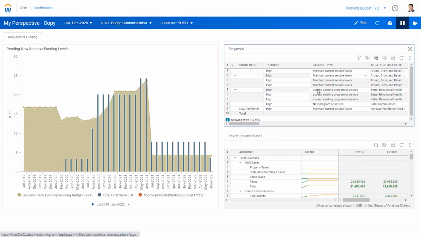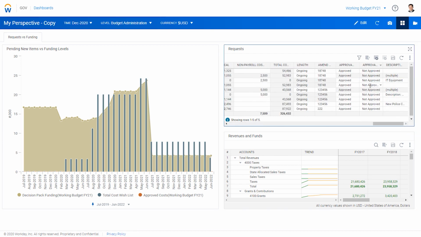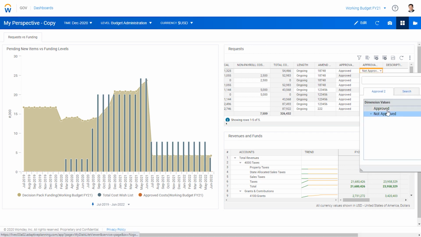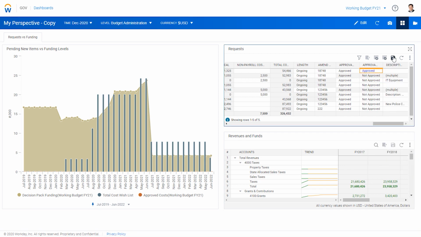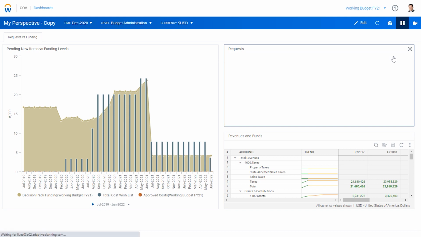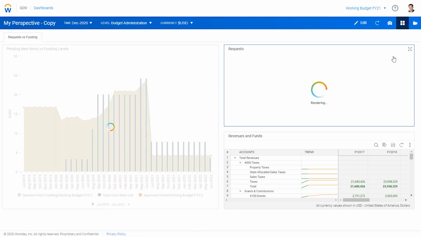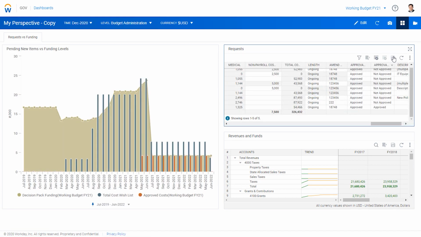So by minimizing this, coming back to the screen, I'm going to tab over real quick. I'm going to start going through and approving items. And I'm going to start with the first line item here, and I'm going to change that to approved. And we're going to save that. And what we're going to see now are the orange bars, which is now my new what I think I can do list, compared to a total. And we actually see that I could do that one line item within the funding levels that I have. Just barely, but it's there.